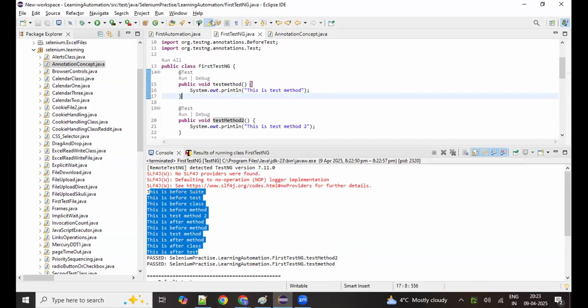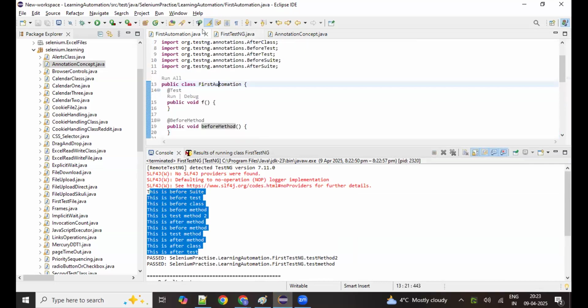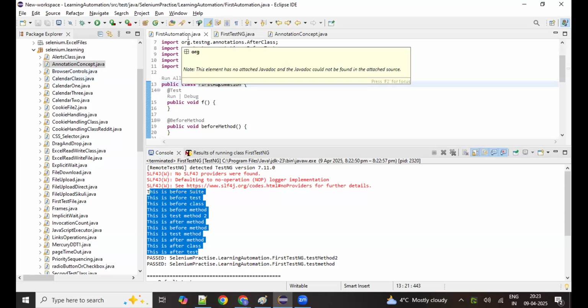While we were working with other files, whatever we have executed till now, we always relied on public static void main, because that method would give instructions to Java on what to execute and when. But for TestNG, that won't be the case.